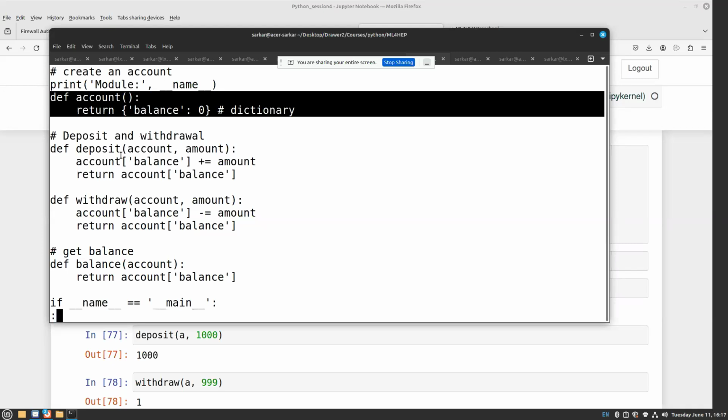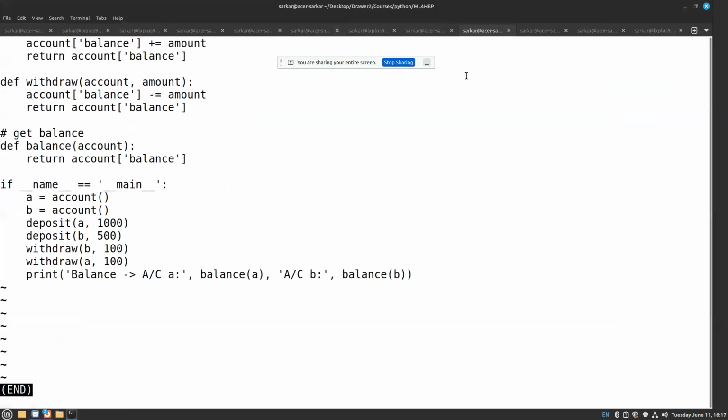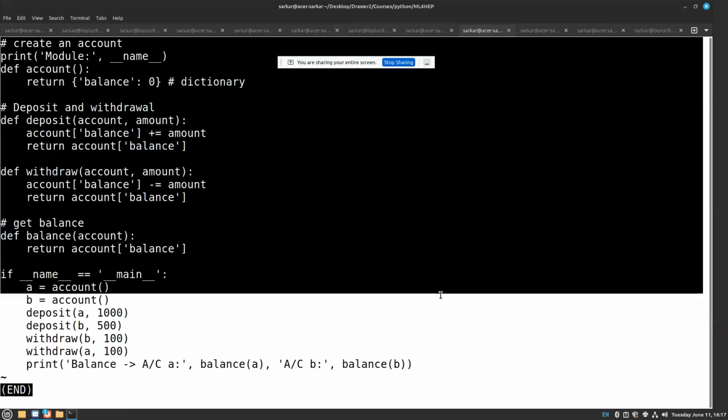Okay. And then you deposit and you withdraw, and you can also from time to time ask for the balance. Okay, you just ask for the balance. Okay, so then you will see some magical line. So you have a file. You have a file where I have put all these lines.